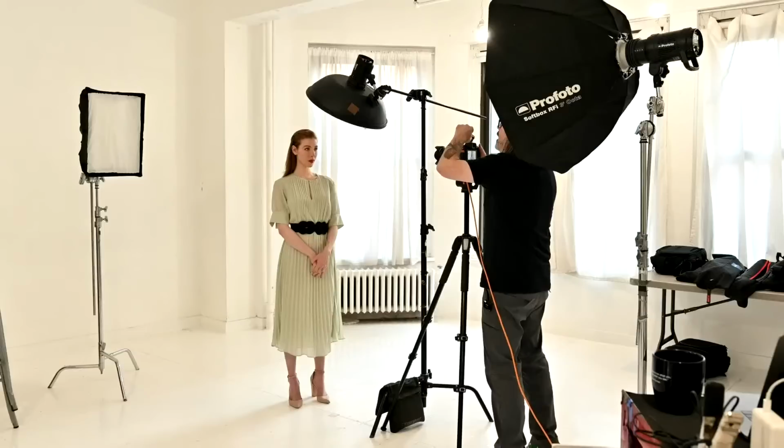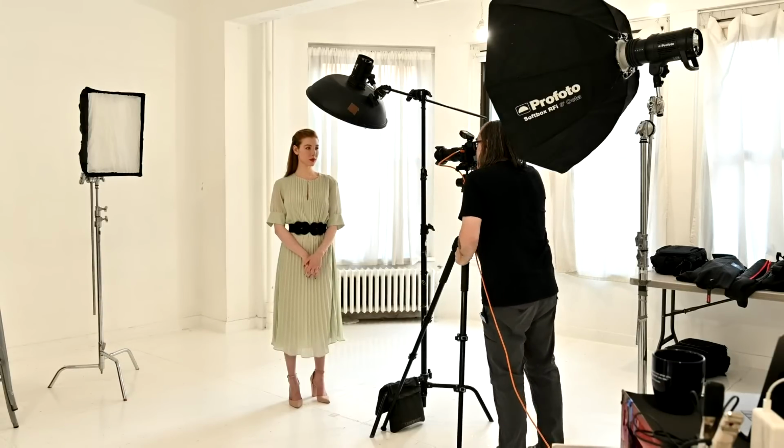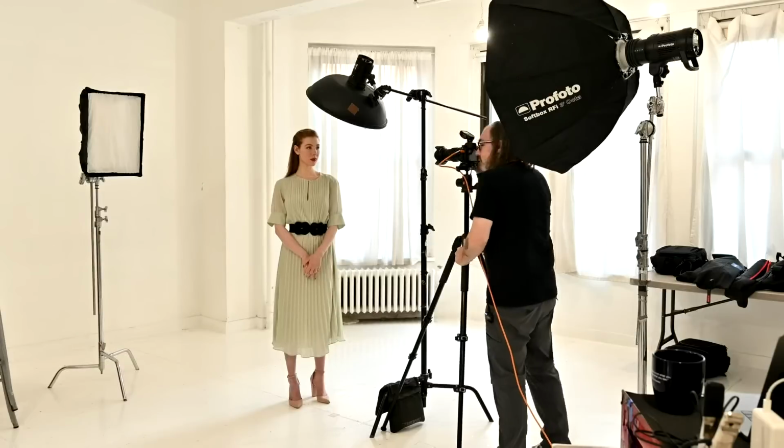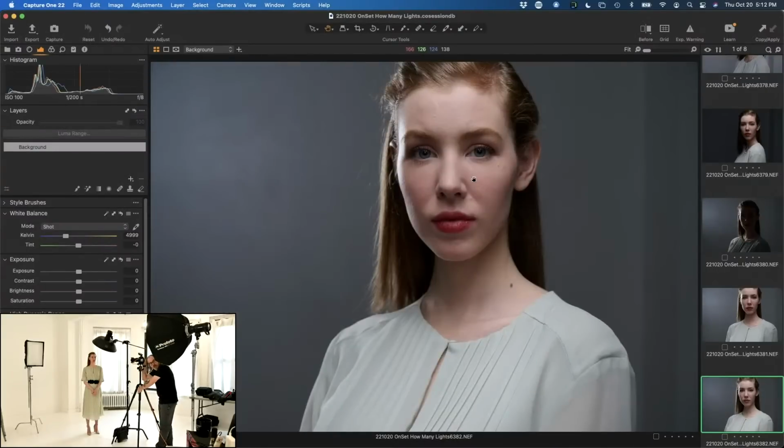The key light is A. I'm going to bring it up a third of a stop. The separation light, the background light, is B. I'm going to bring that down half a stop. And we're going to do another test. I may also slightly adjust the angle of Marissa's chin or the key light depending on what this looks like.